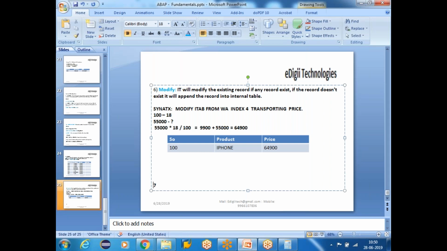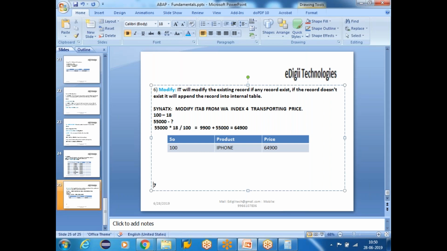You can delete the records from the internal table with a key or with an index. So both you can do, guys. So you can delete the records from the internal table by using index or the key.